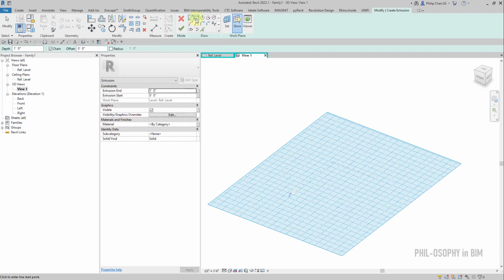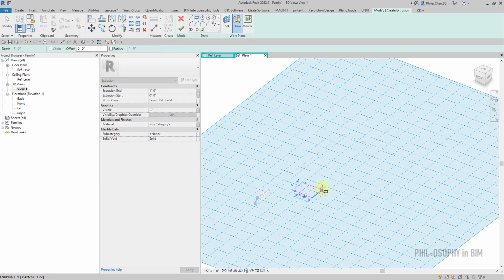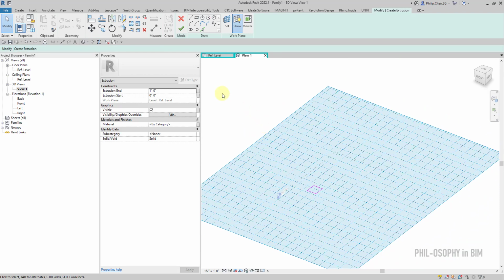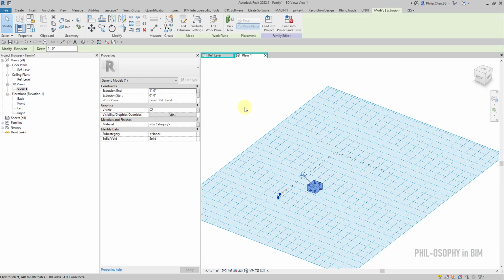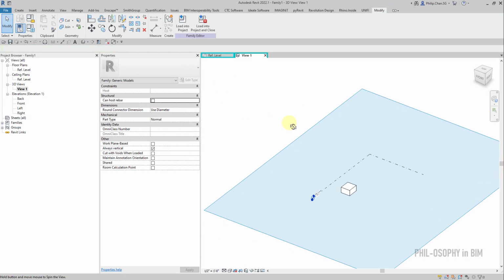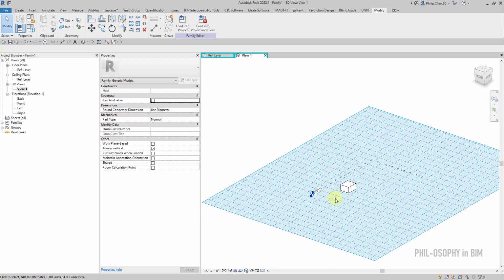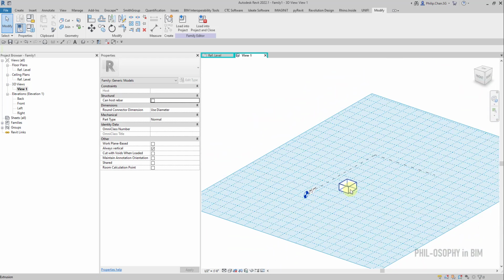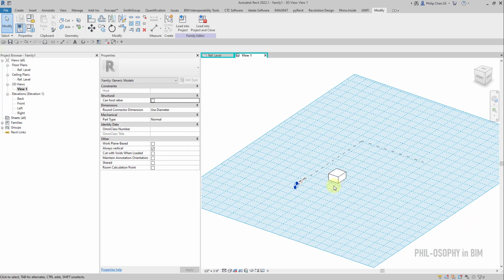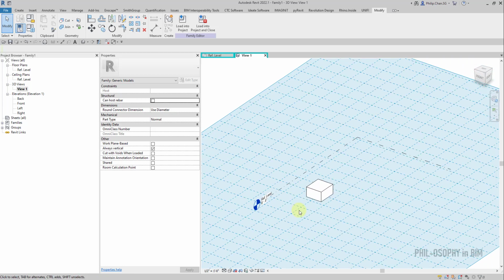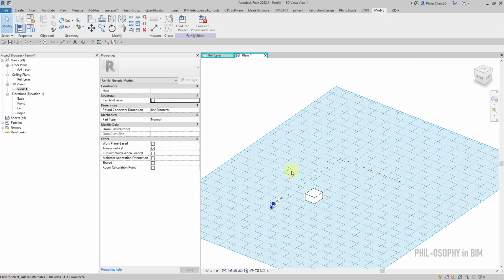Let's just create a box over here and go ahead and finish. So you can see the solid geometry here. The extrusion is now associating with the reference level on the ground plane.